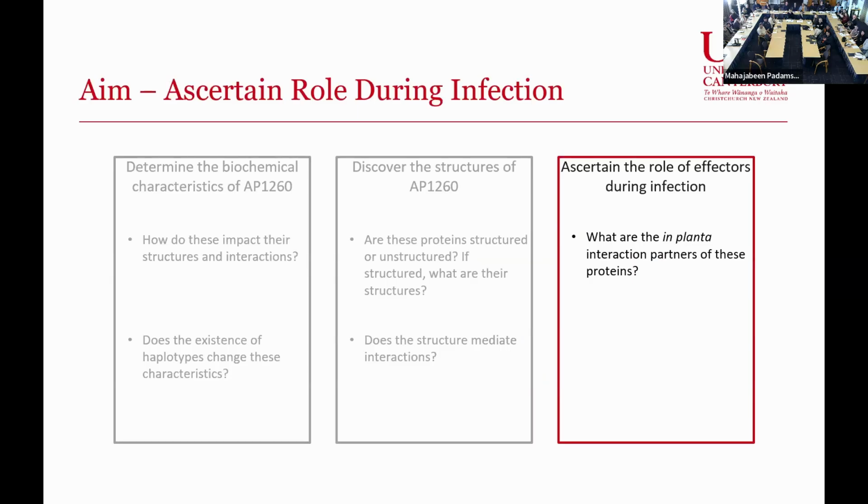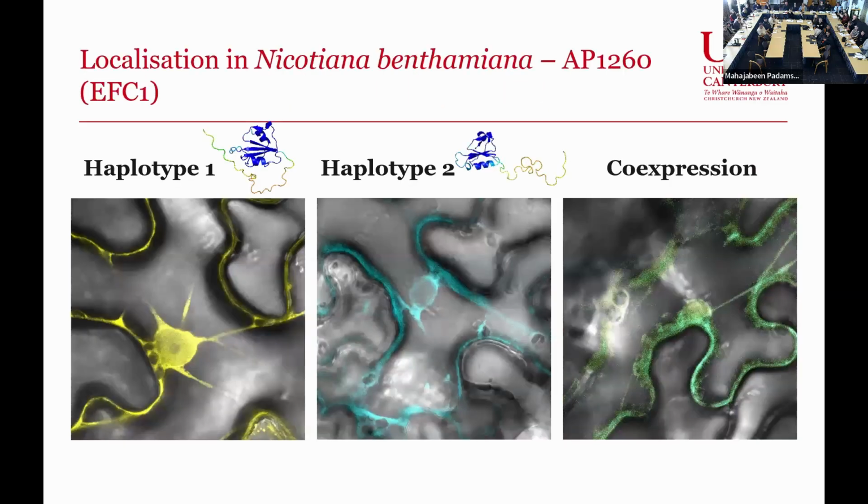And then, of course, we want to know what they're up to in the plant cell. We did this through a bacteria called Agrobacterium, which has a unique ability to hijack the plant cell's production facility, basically, and make our proteins in the plant cell. We tag them with a fluorescent protein, and you get cool pictures like this, where you can see the proteins localizing in a plant cell. This is in Nicotiana benthamiana, which is a model system, not a Myrtaceae, I'll add.